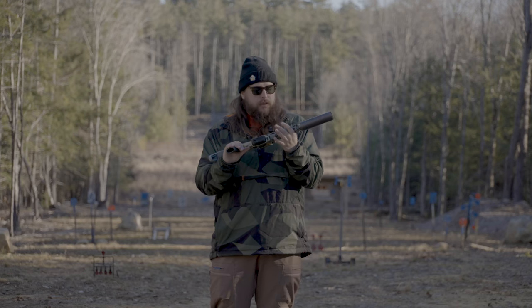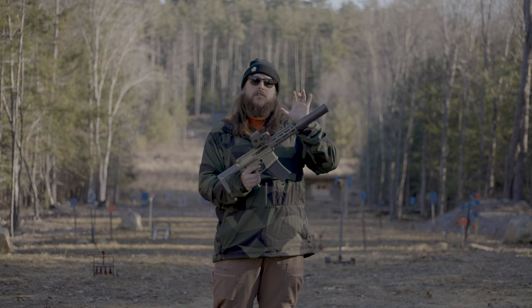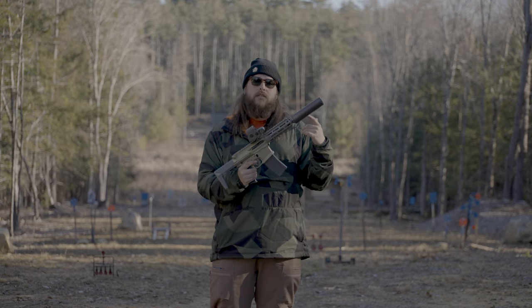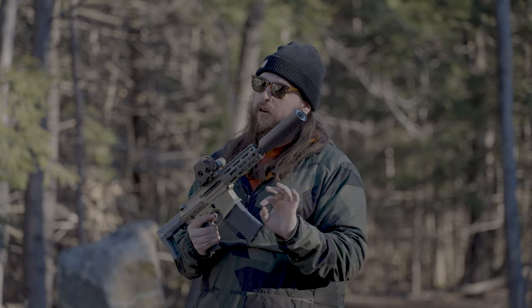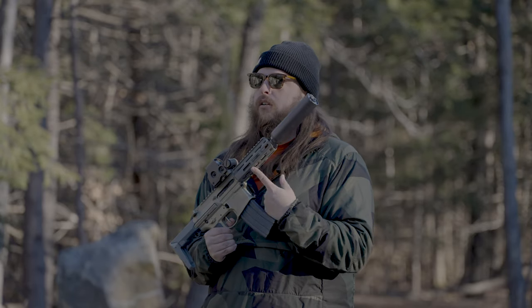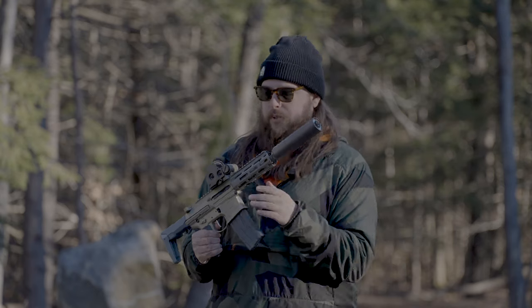Ever heard of that? Probably not, that's why you're here. So we spin those rounds real fast. It helps stabilize the long, heavy supersonic bullets. It's also great for the supersonics. So it's putting more energy on target. It's stabilizing, it's also putting that rotational energy on target. It's only helping you. This is an M-LOK handguard. Do we have something better coming down the line? Maybe, I don't know if I was supposed to tell you that.